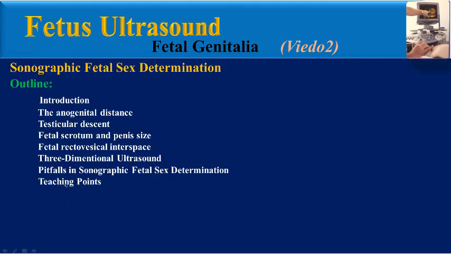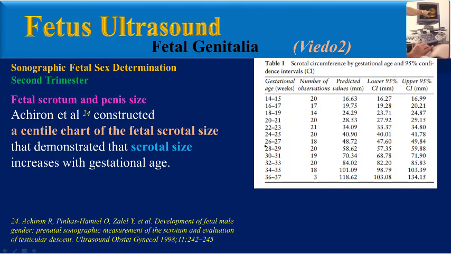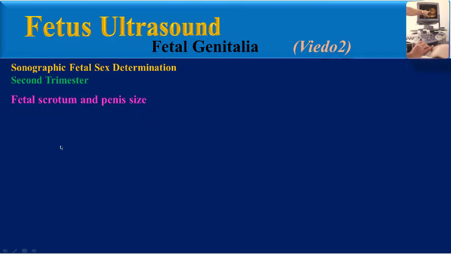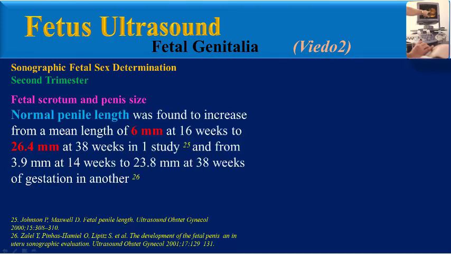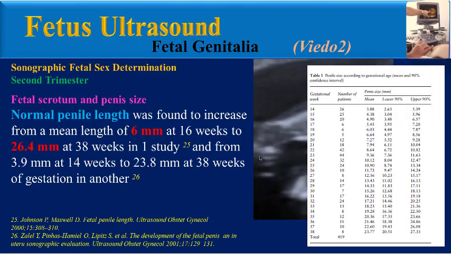Fetal scrotum and penis size. This study constructed a centile chart of the fetal scrotal size that demonstrated that scrotal size increases with gestational age. Other studies showed normal penile length was found to increase with increasing gestational age. Of course, in normal fetuses, fetal scrotum and penis size are not needed to determine the fetal sex, but in cases of ambiguous genitalia, these items and nomograms will be very helpful.